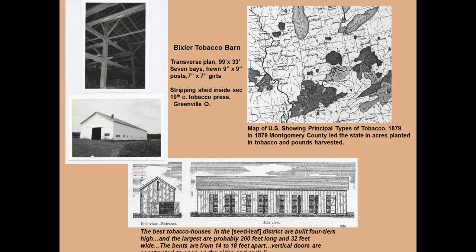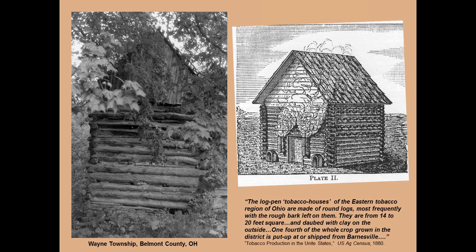And on the particular farm is a wonderful, very long, narrow structure that is a tobacco barn, and a very large one for Montgomery County. I enclosed the map on the upper right showing some of the different tobacco growing areas in Ohio in 1879. And you can see, obviously, southwest Ohio. You can see where it touches over in Kentucky, and then eastern Ohio, Jefferson County, Monroe County. There was flue-cured tobacco there. In western Miami County, western Miami Valley there, of course, Dayton in there, and Darke County, parts of Preble County. So that's all reflected on the map.